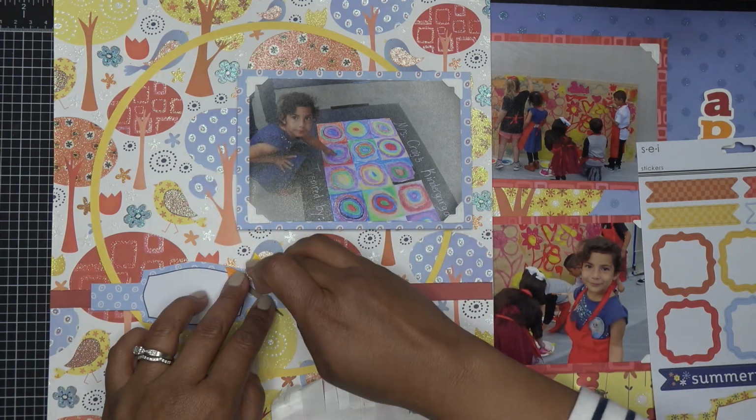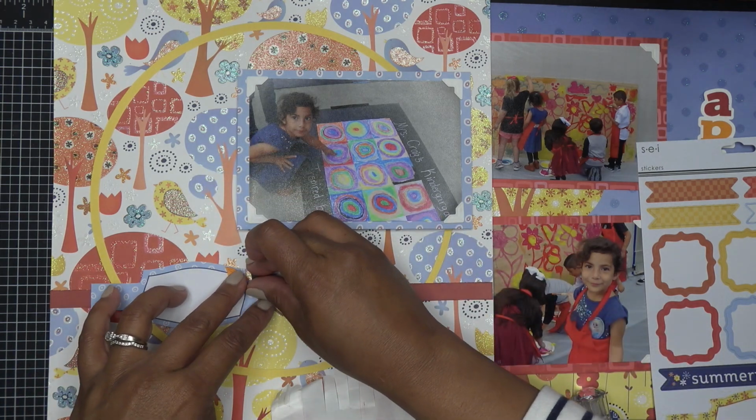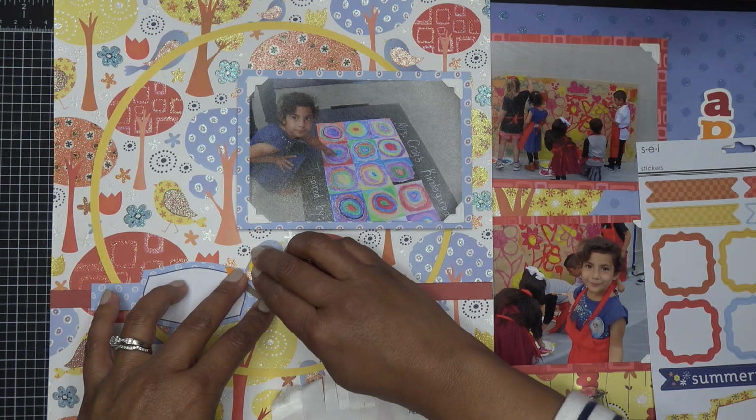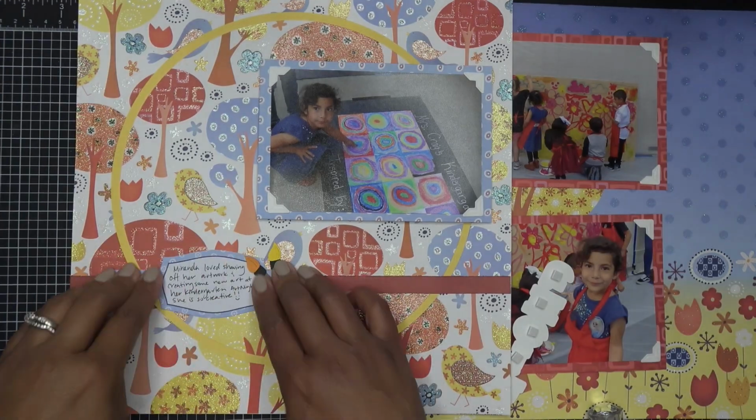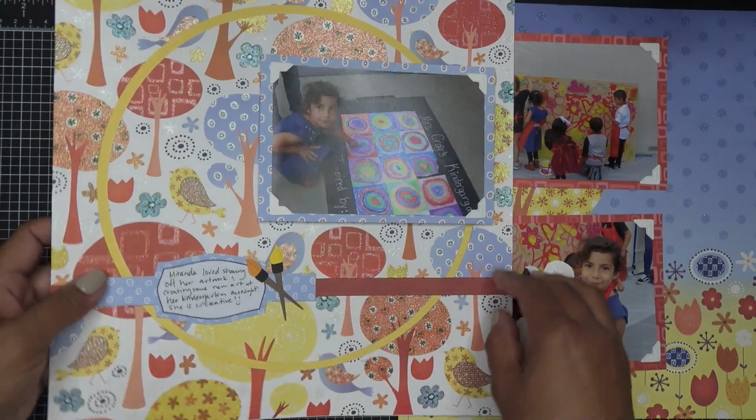And then that brings in a little art on this side. Super cute. I'm just going to hold that down, guys, and then we'll finish up our other side over here. Okay, guys, so I did that. I actually did my journaling there too. So that is the one page.